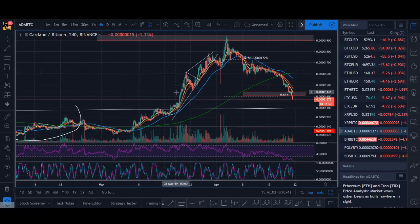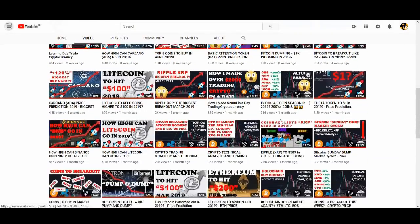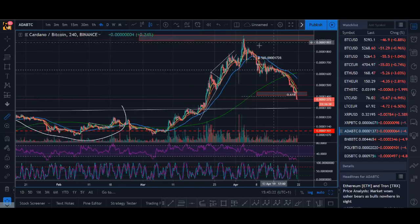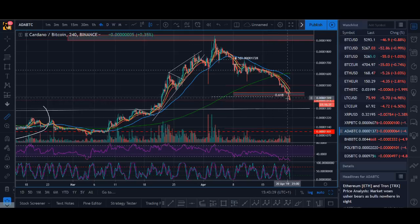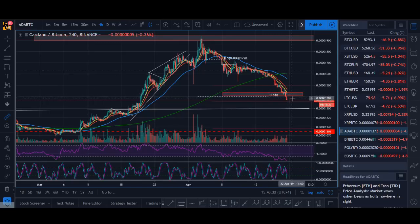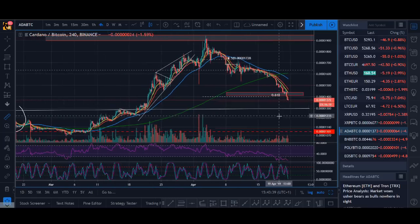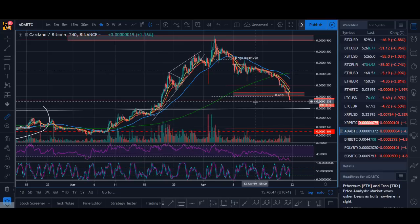The first one on the list is ADA Cardano. We've been trading ADA since it got to this level — you can check the previous videos for when I bought it. It went up another 10-15% and then hit the resistance zone I had marked, and started breaking down. Now it's at a zone that interests me — it's blasted through it without giving me a bounce. If it bounces from here I'll look to buy, and potentially here as well. This is where it broke out of, so it could test before bouncing. I do think ADA could have another big jump, maybe to new highs.